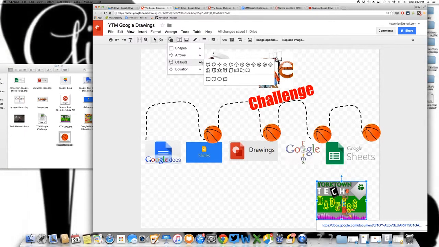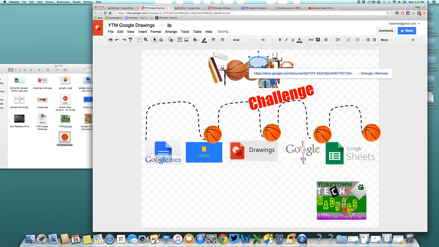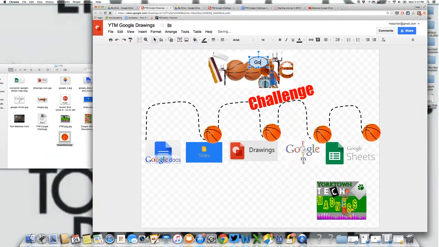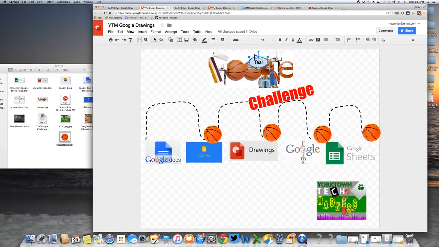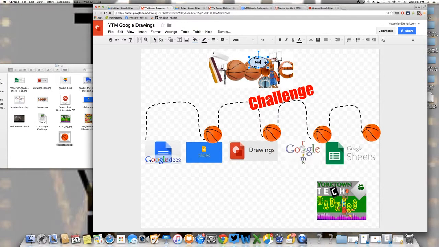So I'm going to put this here, maybe. And then you can type right in here. Again, you can change the size of that so that it fits a little nicely in there.